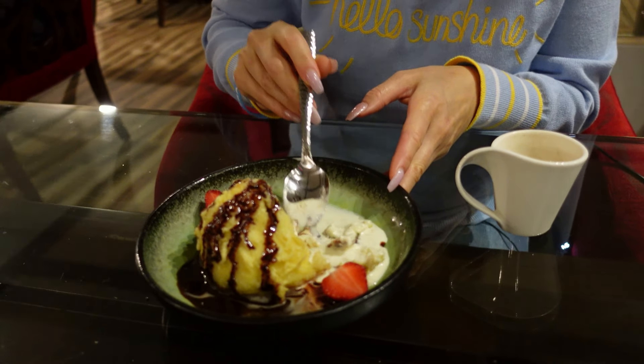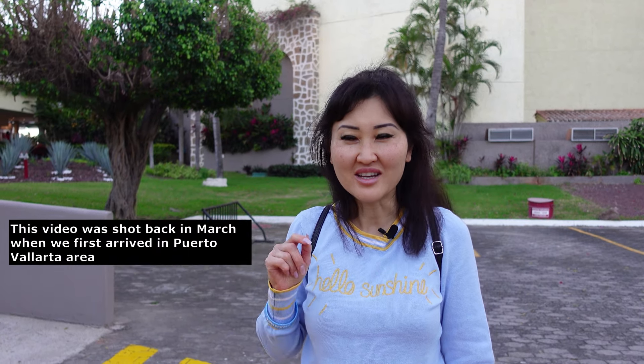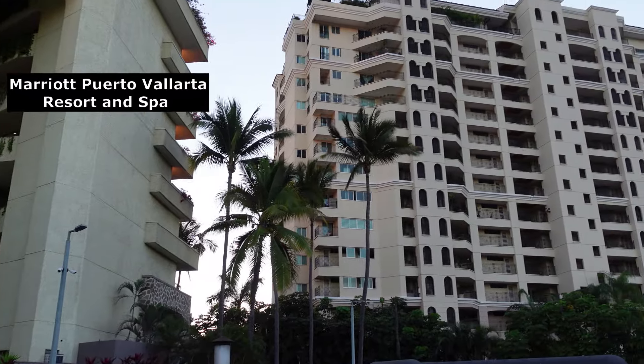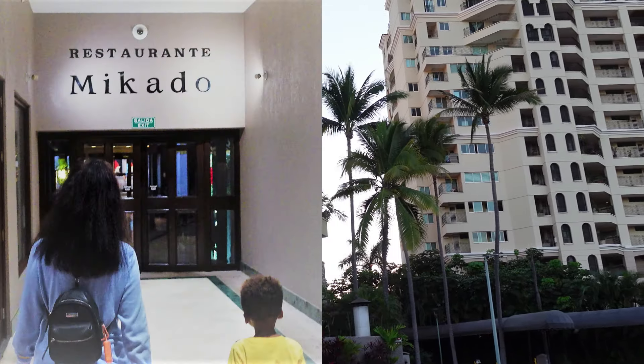...a volcano that erupted! Hi everyone, we are in Puerto Vallarta, more precisely Marina Vallarta. There are big hotels here, we're in the hotel zone and it's so wonderful, so beautiful. We are going to have dinner at a Japanese restaurant called Mikado. We just moved here not long ago to the Puerto Vallarta greater area and we are loving it. We can't wait to tell you all about the new restaurant we're going to check out, so let's go!